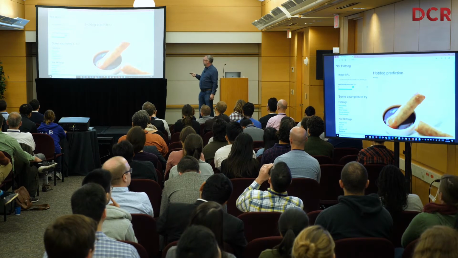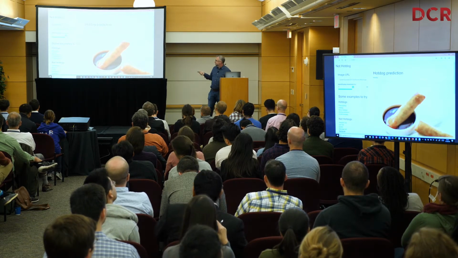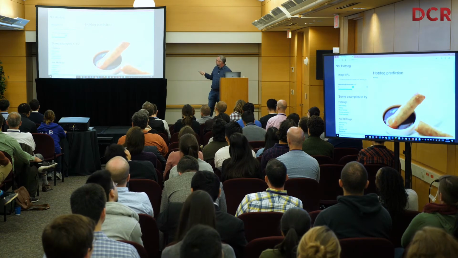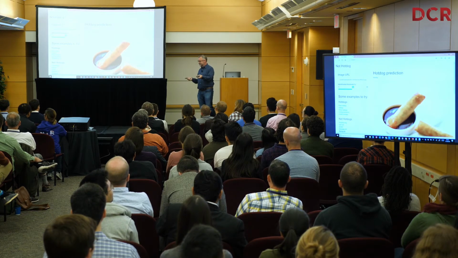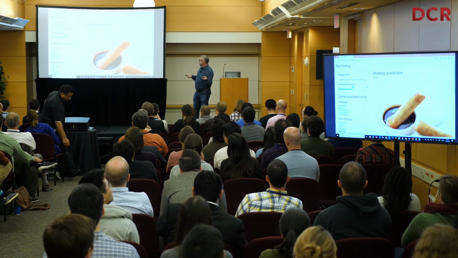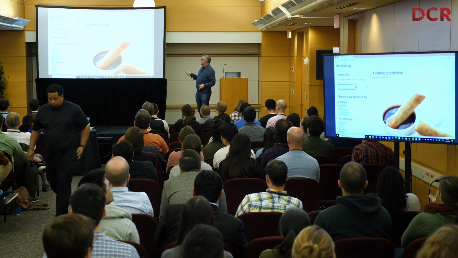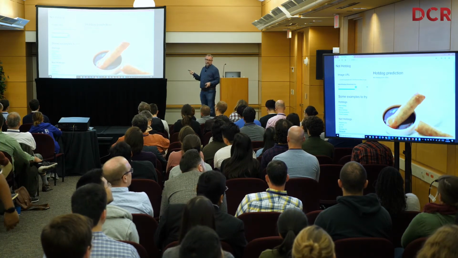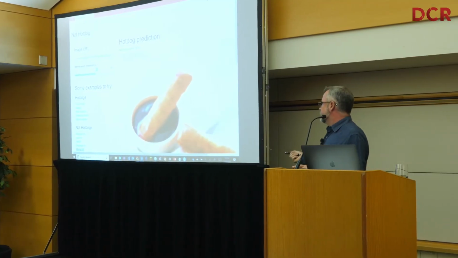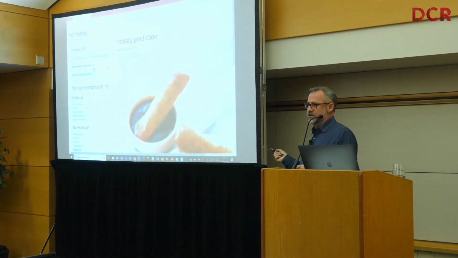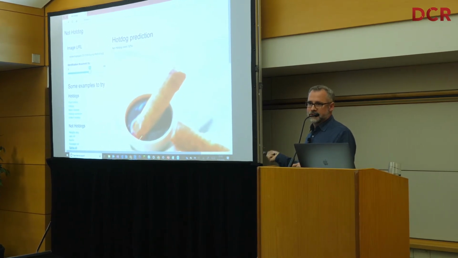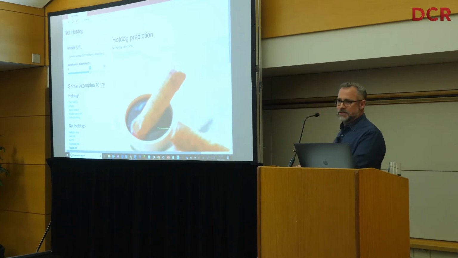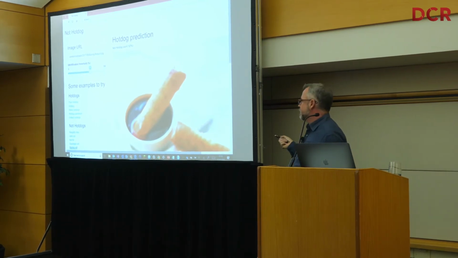It is dependent on the threshold. I've got a slider over here which you can manipulate in the Shiny app. If I bump that threshold up to... next slide, please. There we go. You move this slider up and down, and you can see that the threshold for that particular picture was 52%. But this is a good example. If you're finding things are misclassified that shouldn't be, this is a good prompt to put some more images into the training set and retrain so it can better discriminate these types of things. So I would add some pictures of spring rolls to my training set, and hopefully this kind of thing would be fixed.